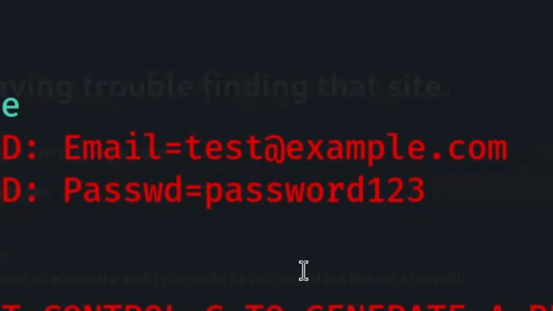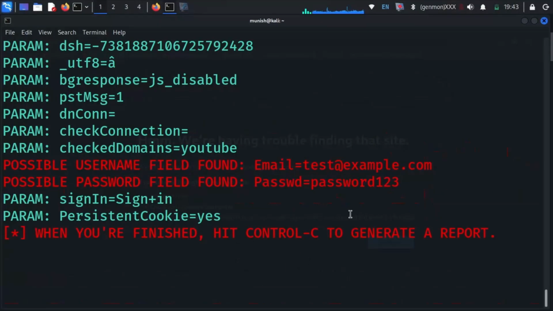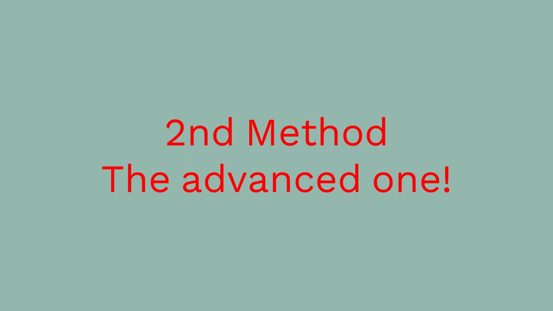But this was the simpler and straightforward method, and no one will use this method today because everyone can notice this thing. And I am not talking about how to trick someone, I am talking about penetration testing, so don't take this otherwise. This is simply a lab demo. And let's move to the second method, the advanced method for pros.